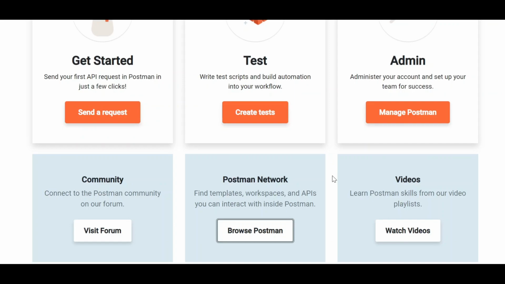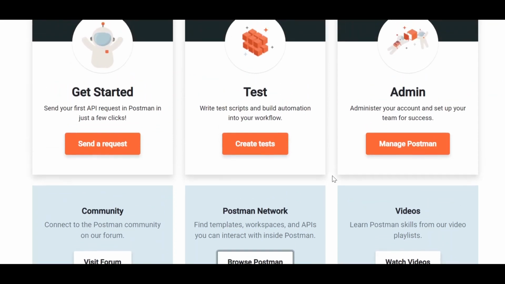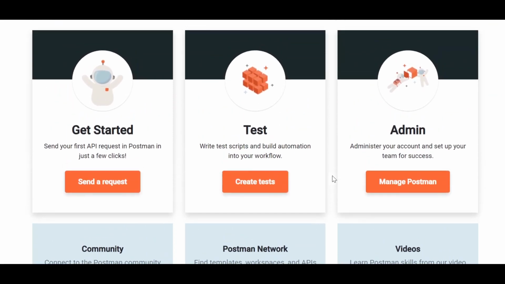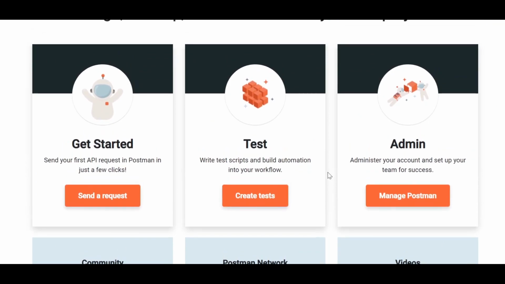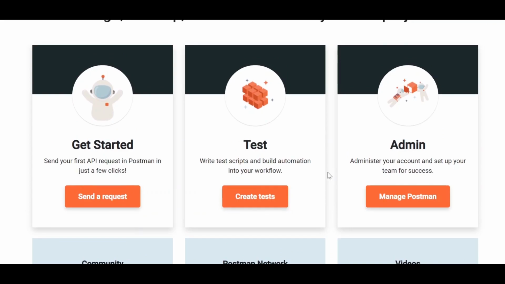At least you should be doing that: how to send the various kinds of requests, GET, POST, PUT, and DELETE, and how to run simple tests. Now if you are wondering how exactly this will help you as a developer or a tester, let's say you are building a full stack project along with your team members of four, and two people are working on the front end and two on the back end, and suppose you are in the back end team.